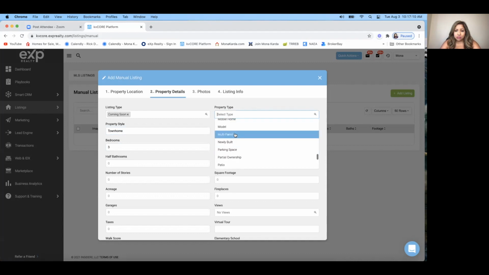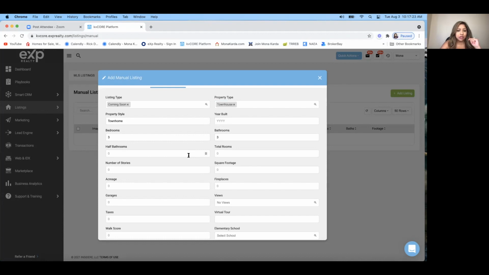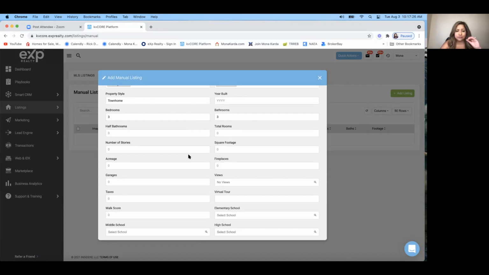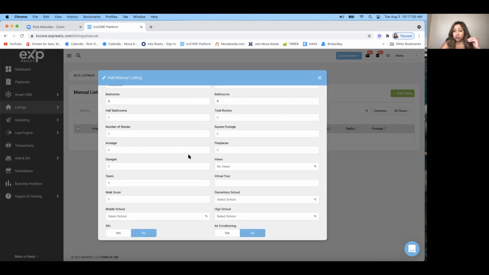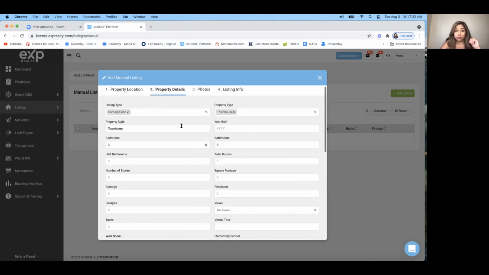I believe they call it multi. Oh no, they have townhouse. Okay, townhouse. The year it was built. I don't have too much details. This was Sanjay's property. So let's just kind of skim through this part here. But if you had more details, I would highly recommend that you put them in.